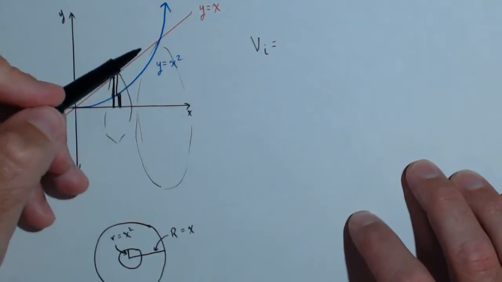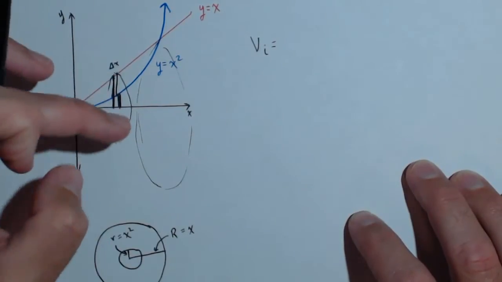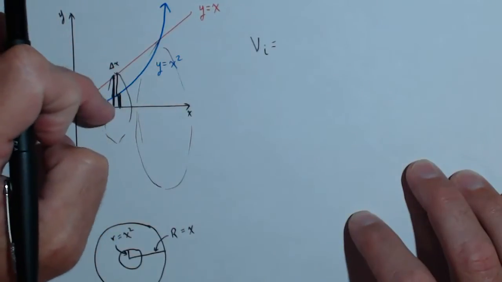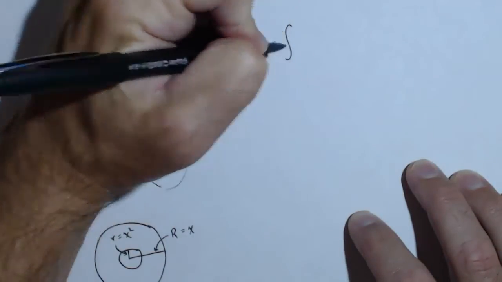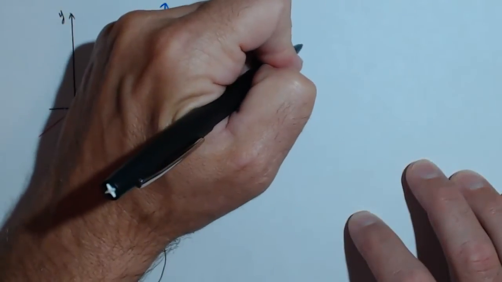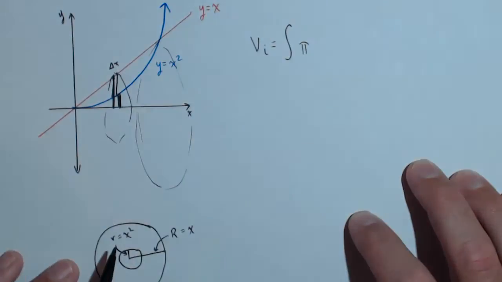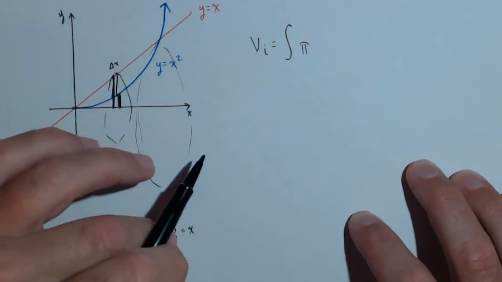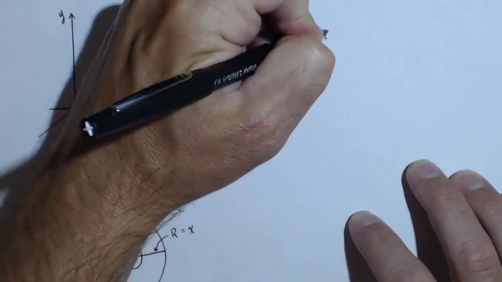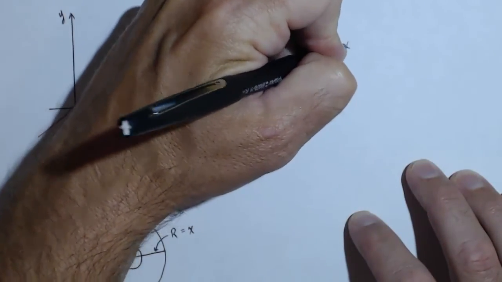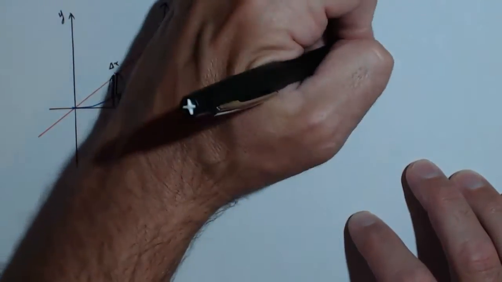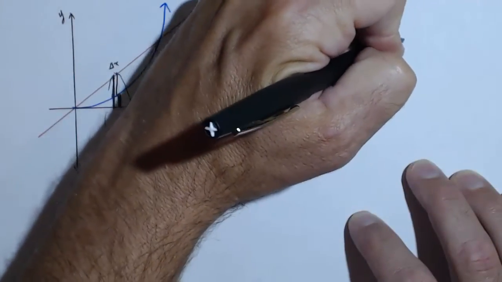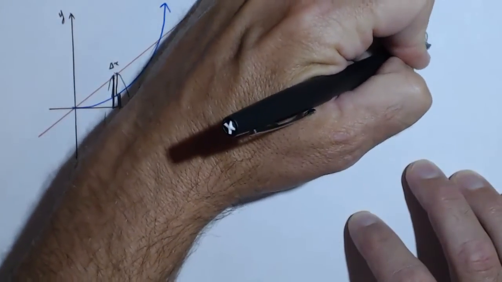So basically what we're doing is we're taking the volume of the whole cone that would be created and then we're subtracting out the volume that would be created by revolving x squared. So I know that for the big part, it's going to be pi times capital R squared dx. That's going to give me the big section and I'm going to subtract out the small one, pi little r squared dx.